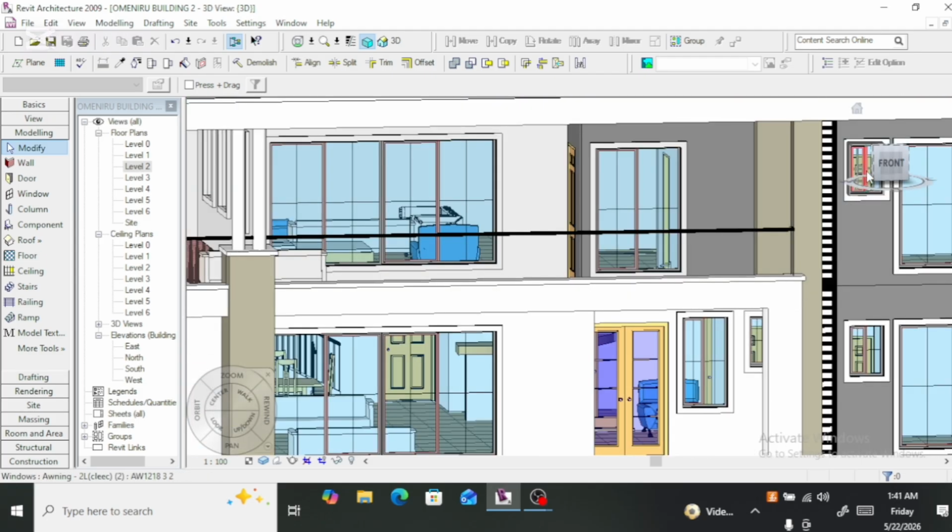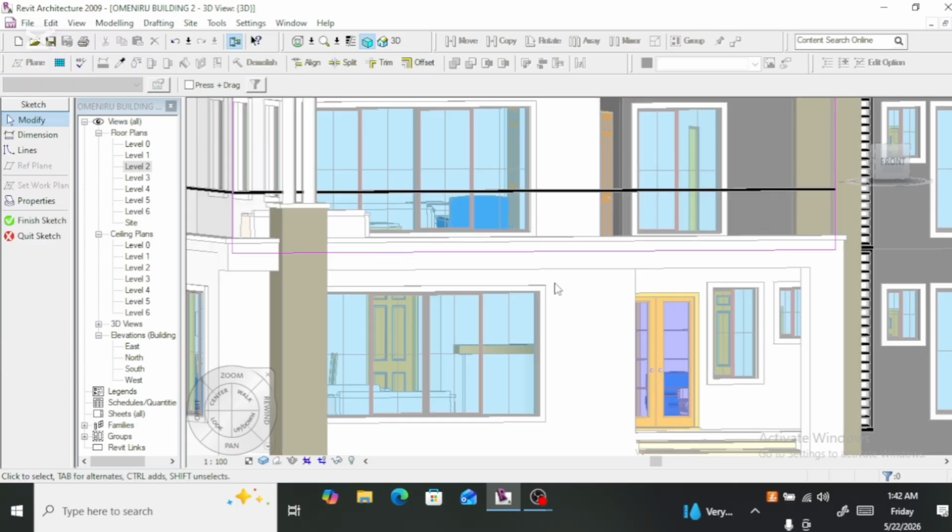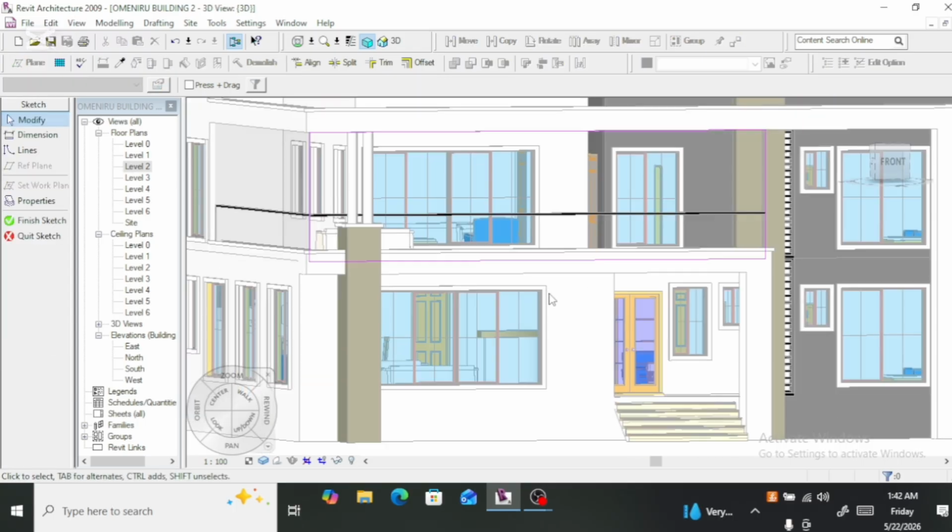So this is how to do your baluster design. This is how to have a baluster design. Let's see the height, which will take it. It's okay. Edit. Wow. This height is extremely much.